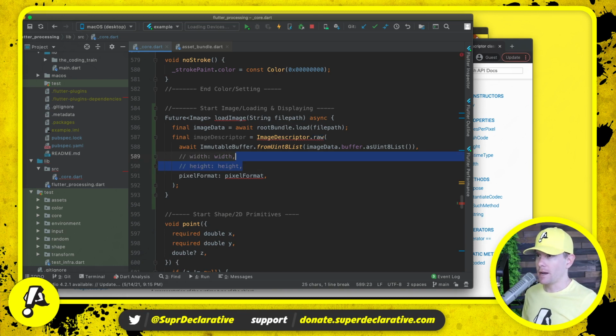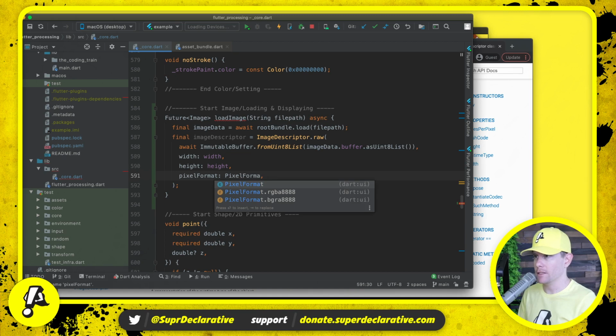And let's see what happens if those, I guess those are going to be required. Yeah, they're going to be required. Well, pixel format we can hopefully fill in, and then we'll go back and deal with this width and height. So we expect, I guess we don't technically know the encoding here, but I think we can assume that it's RGBA, which is a pretty standard order of color data.